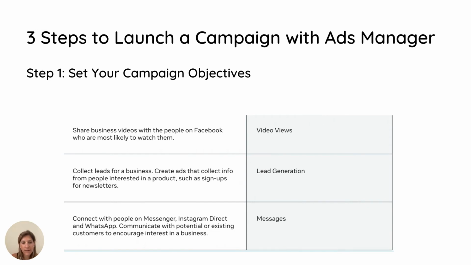You also have lead generation, so this helps you collect leads for a business or a cause or organization. So the lead generation form will open within Facebook, and it will automatically be populated by the information that's publicly available to Facebook. So it simplifies the lead generation format. And also under consideration, you have messages. So you can connect with people on Messenger, Instagram Direct, or WhatsApp. So you can build a communication or relationship with these audiences.